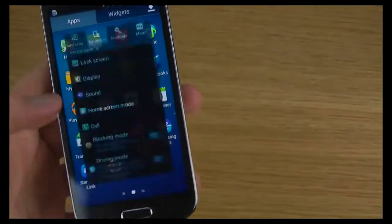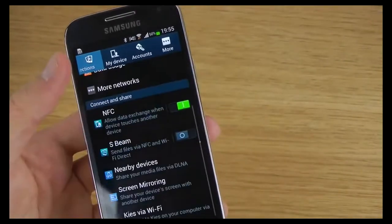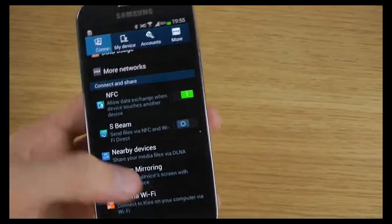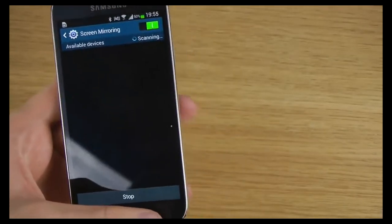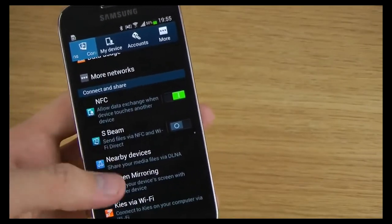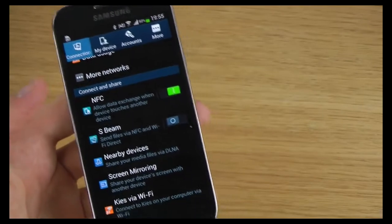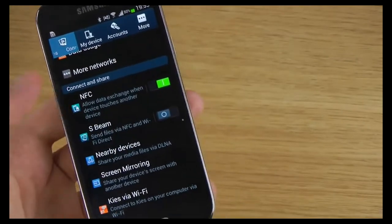So of course we have a few other features here that you definitely want to explore on the S4 Mini. Screen mirroring is something that you can't do if you don't have a Samsung Smart TV from like 2013 or an AllShare Cast hub that you connect to your HDTV. But if you do connect an AllShare Cast hub from Samsung to your HDTV, you can mirror your screen from your S4 Mini to your computer.